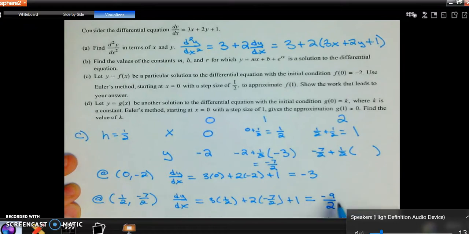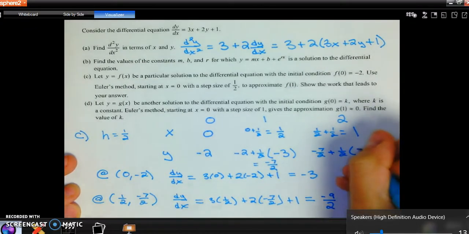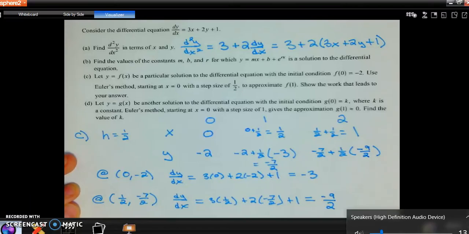Now you take that negative 9 halves and you're going to put it back up here. So let's see. Yeah, because over here, let me just make sure. Yeah, that's 3 halves minus 14 over 4 plus 2 over 2. Yeah, okay. So now I take that, put it over here, and now it's just kind of cleaning up that arithmetic. So be careful here.